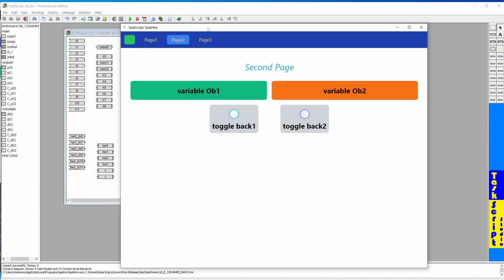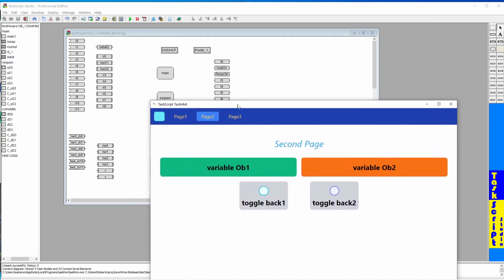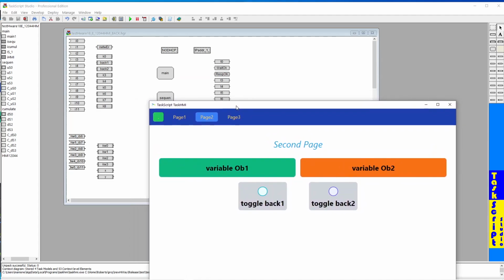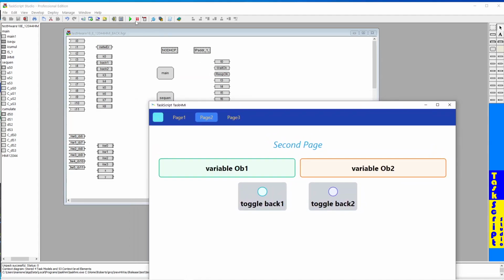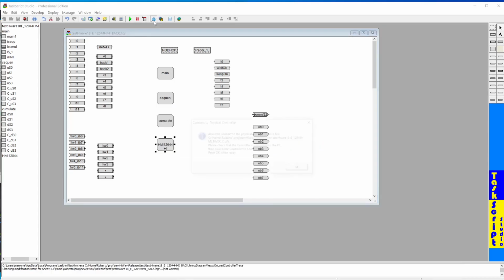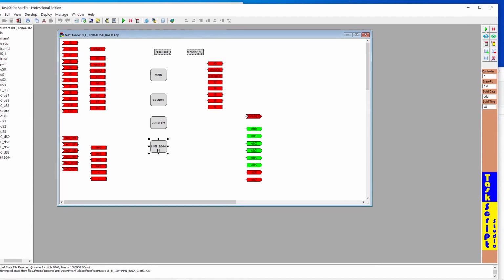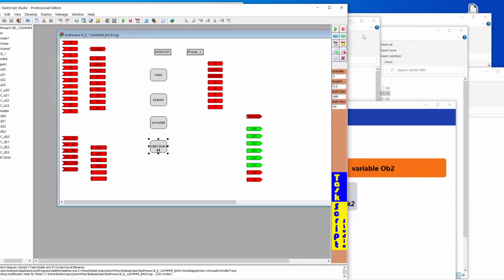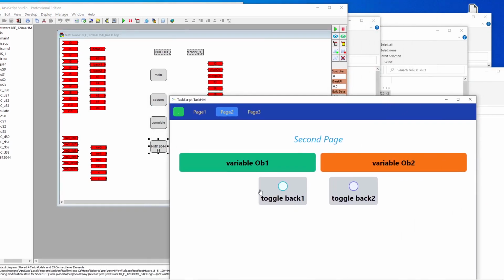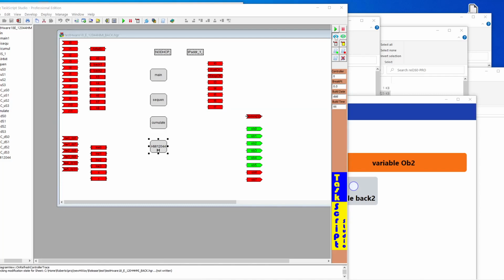Of course, I can make sure of this. Of course it is like that, but we can make sure with this. So we can show the actual value. Now they are both false here, and they are false here. So I toggle this one through, and I update here, and it is shown as true.